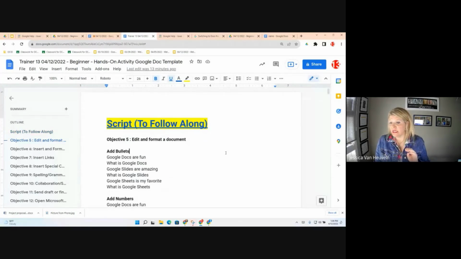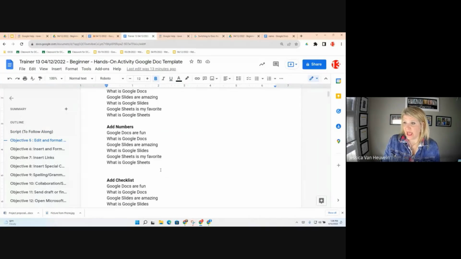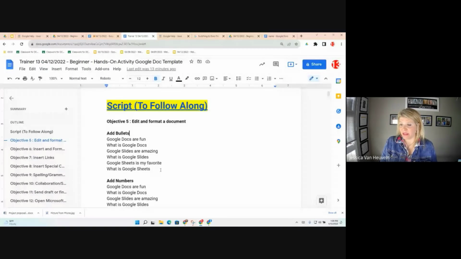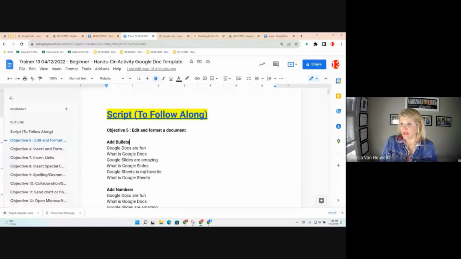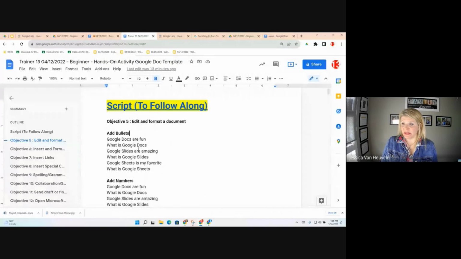So we notice here, we're going to discuss bullets, numbers, and checklists. And on this document that you can get off the Google Help training page, you can play with this. You can then add bullets, right? So a lot of times we have the list already created, or we're creating on the go. For this demonstration, I'm going to highlight the list that I have, and I want to add bullets.